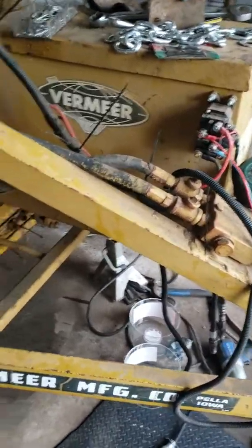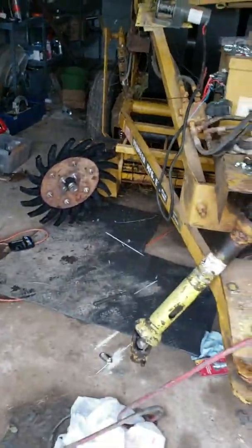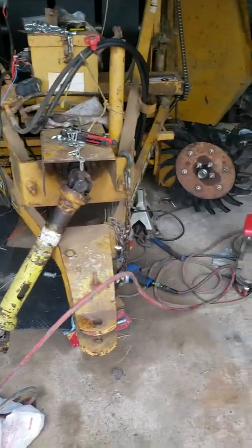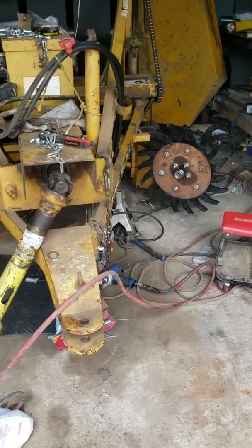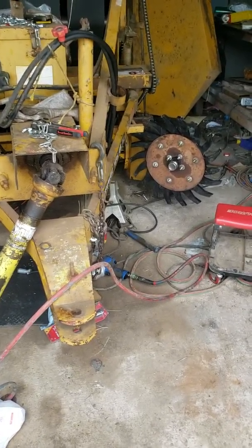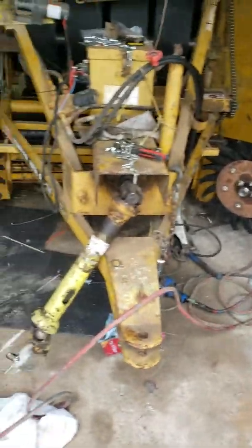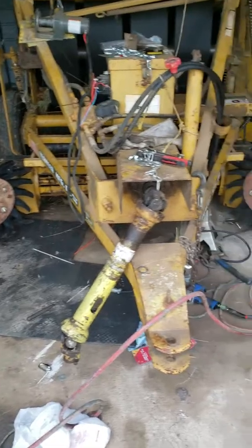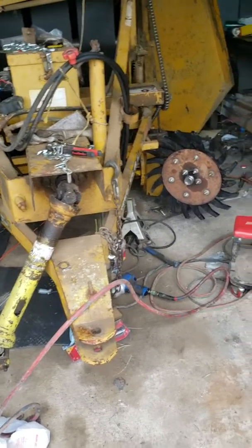This cutter bar system I made works perfect. You can see it's closed right now because this bar is up against this bar here. I did cut the cable — I had a quite big cable on here and cut it much shorter so it only has as much cable as it needs, so it doesn't get wrapped up in itself. It just works good.